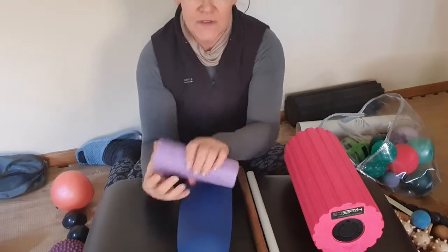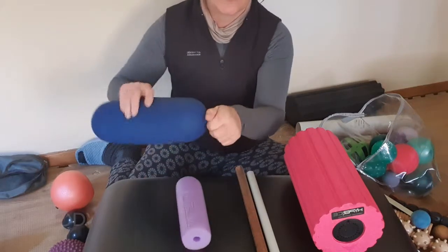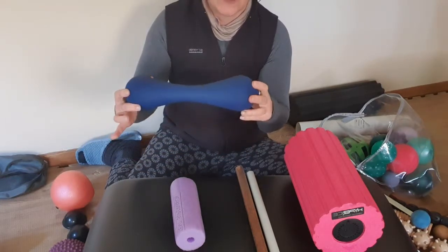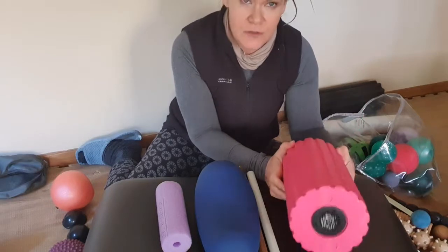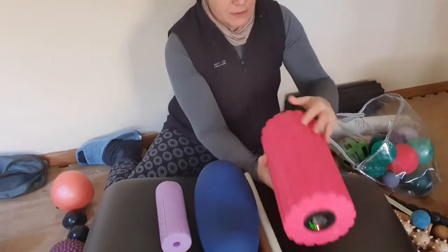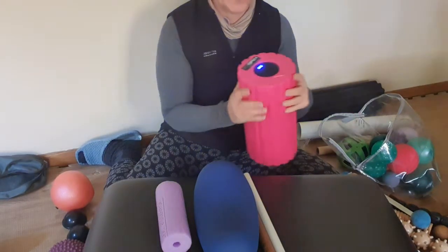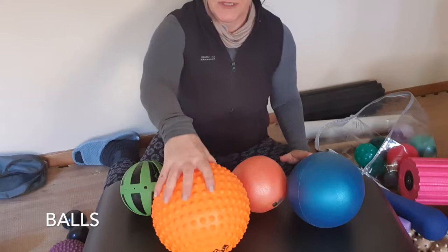We've got a really nice piece of soft foam — I could lay someone down on that as a soft option. We've got the body bolster which is air inflatable, so I can take air out of it. This is my gateway point to IT band work, and also for the back — it's an awesome back and neck stretcher. And then the technology is going into vibrating foam rollers — very expensive but pretty awesome — these go into three settings and it's fantastic for mid back.